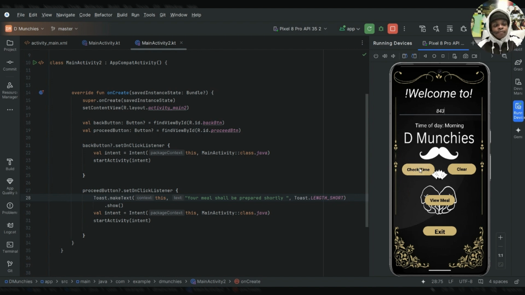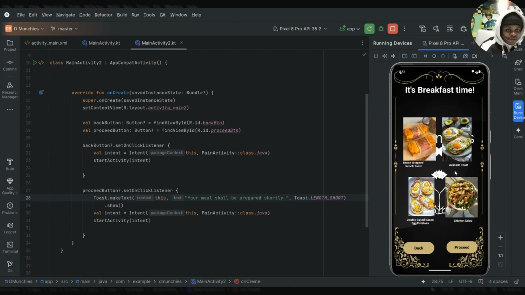Press check time. It tells me it's the time of day, morning. Now I can clear this option, which clearly works, and enter the time again, 843. Check time, time of day, morning, view meal.